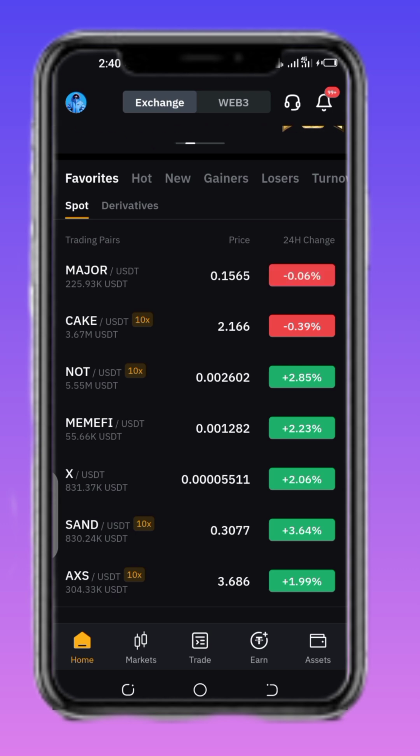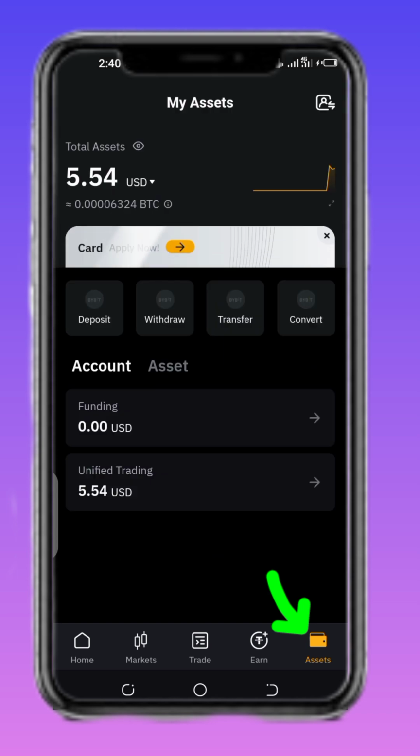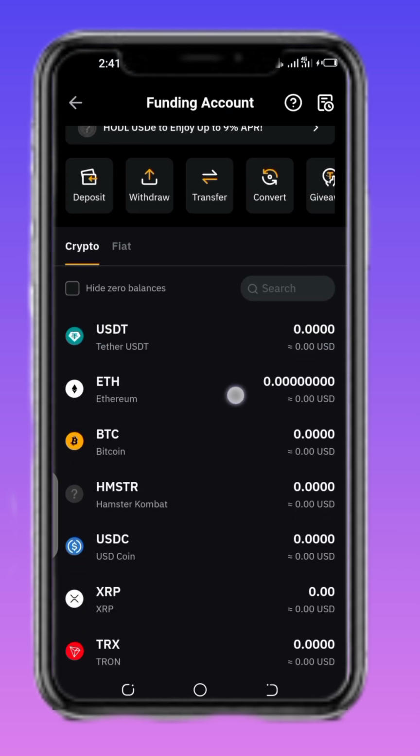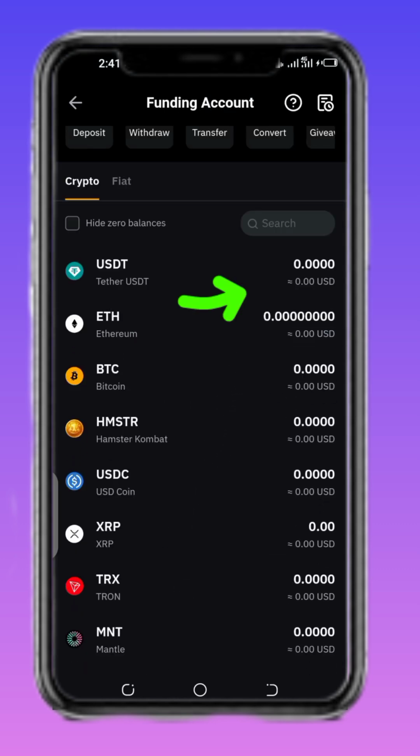So here now, this is the Bybit exchange. Once you open your Bybit, this is the interface you'll be seeing. Probably if you're one of those that withdrew your dogs to Bybit, if you go under assets, you're going to see your dogs token under funding. So it will be under funding. If you tap on it, it's going to be here, under this place, where you're seeing other cryptocurrency.